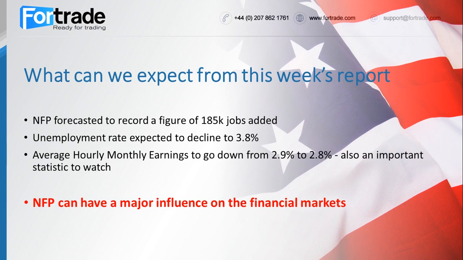Average hourly earnings are considered a sign that inflation will rise, and if inflation rises, there is a greater chance of interest rate hikes. A fourth rate hike this year will likely take place in December, with the CME Group estimating the probability of such a rise at 78%. This position is opposed by President Trump, who favors lower rates, but the president isn't likely to be able to exercise political influence on the Fed.